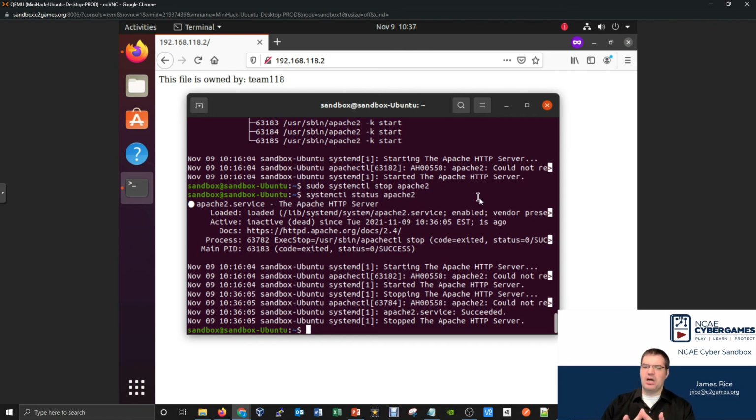Lots of services will come automatically enabled. Lots of services, like the Apache service, this one was installed, but it was disabled. And that was normal. That wasn't something that I changed when I gave you this machine. That was actually how Apache comes. You can install Apache, and it will, by default, not be running, and it'll be disabled until you manually go and bring it all online. But not every service is like that. There are some other services that are a little bit more proactive about becoming enabled and turning themselves on and trying to run. So, good things to check, and that's why, again, we want to get more practice reading some of the details here out of our systemctl status command. Okay, great.